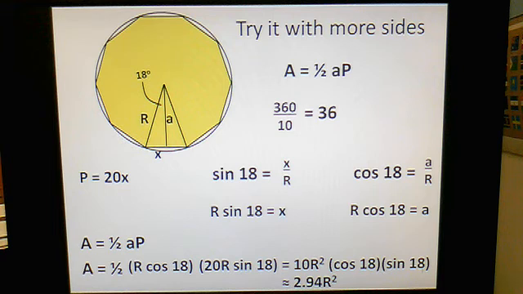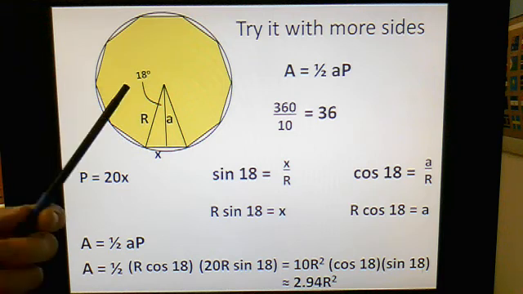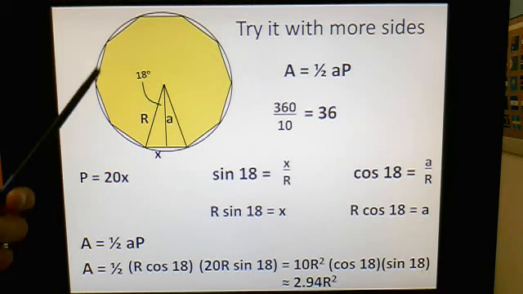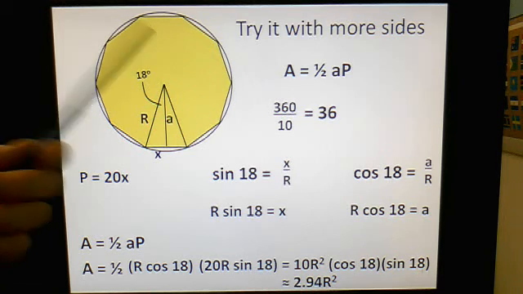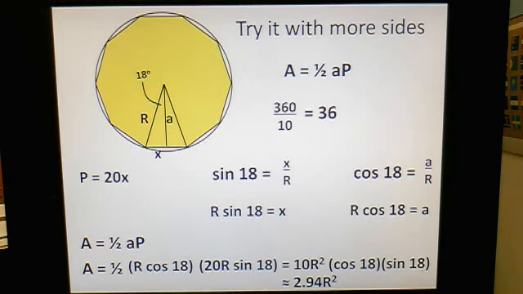And think about that. That kind of makes sense. If you look at the picture on here, the yellow space, maybe look at it. Think about it. Is it filling more or less of the circle than the hexagon? And that sort of confirms that this is a little higher than the last one, 2.94 r squared.